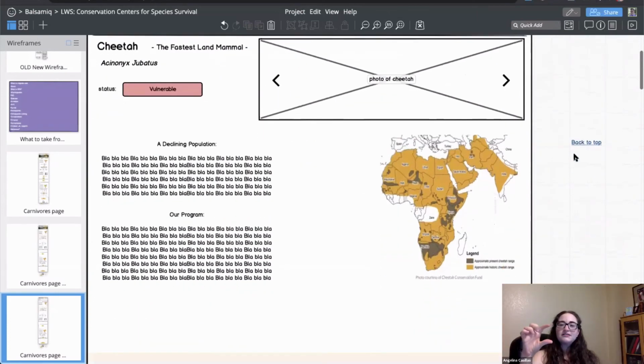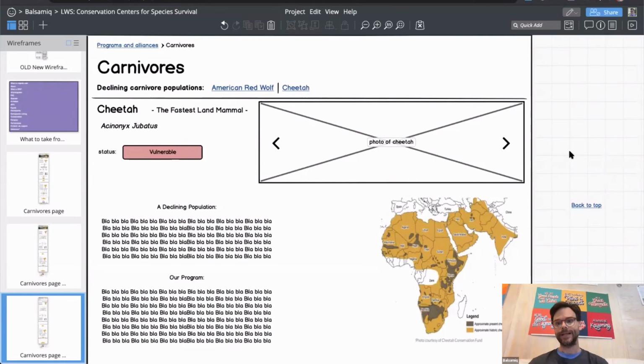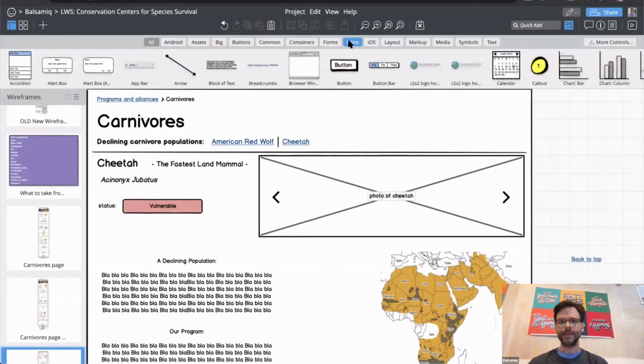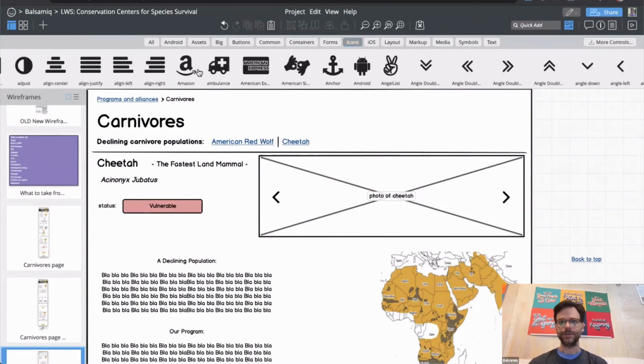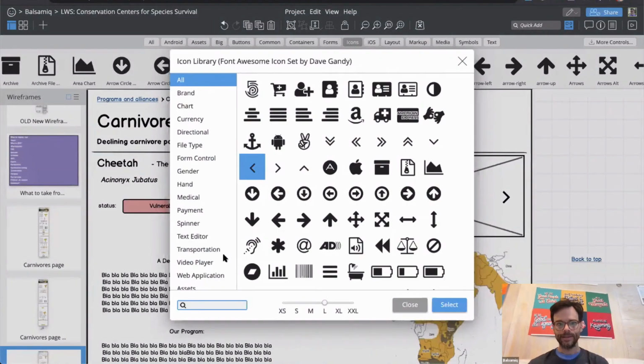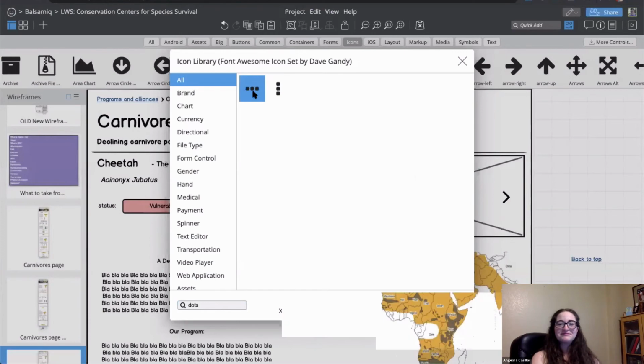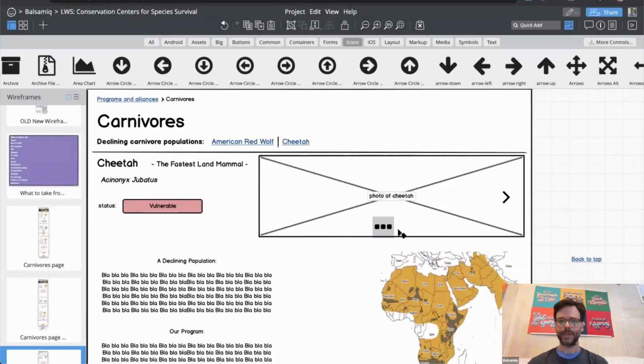Are there also dots? Do you have that in there as well as an icon? Oh yeah, I believe so. So if you look in the icons, there's a whole bunch of them. You can either scroll through it, or if you add any icon and double click on it, it will bring up the whole library. So you could do this one. Yeah, that's right. I know that's what your galleries are now.